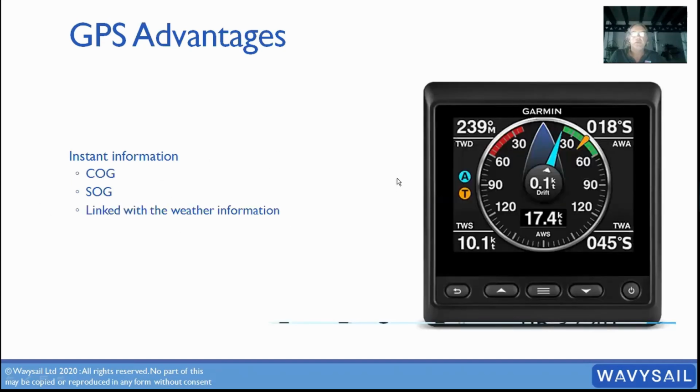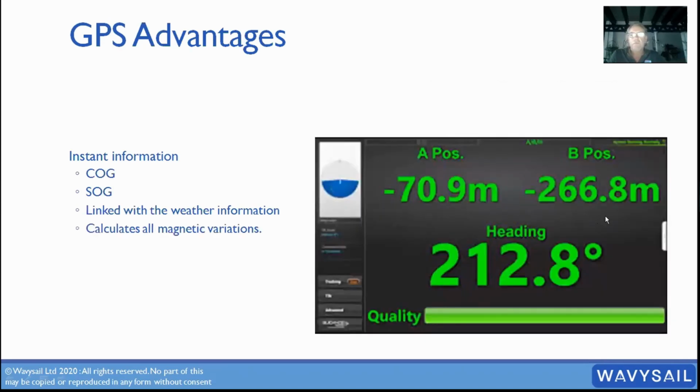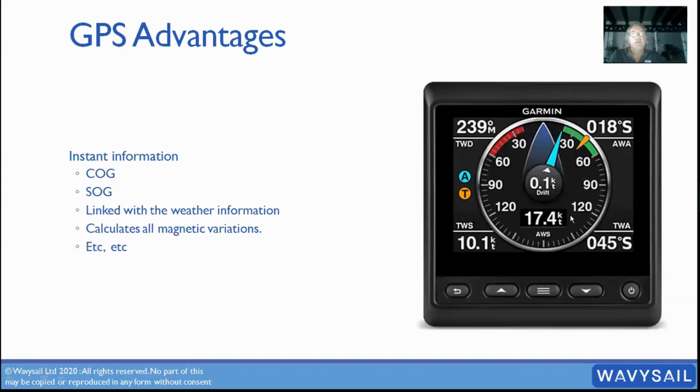Obviously, we can link it with all sorts of information on board with the instruments. A lot of them will have compasses built in, electronic compasses. They obviously can give you a heading, and then we can add instruments all over, giving you all sorts of information. But they're all based on that satellite system that comes from above.